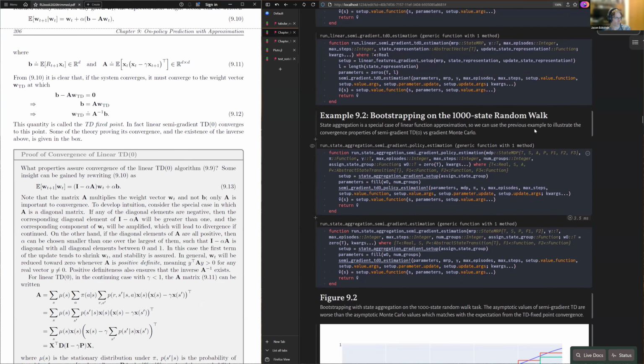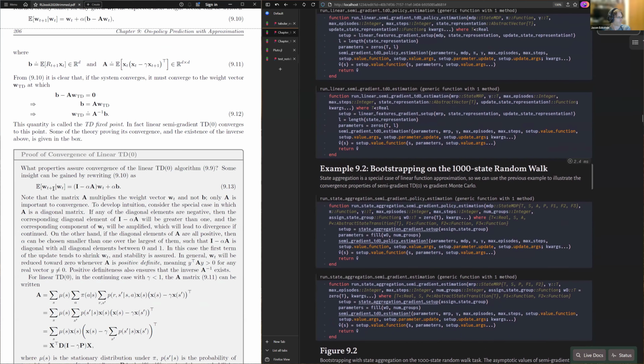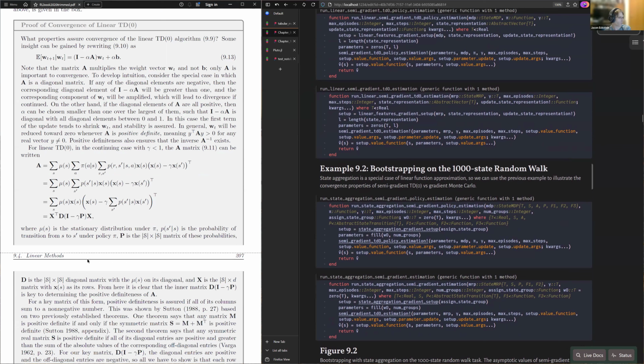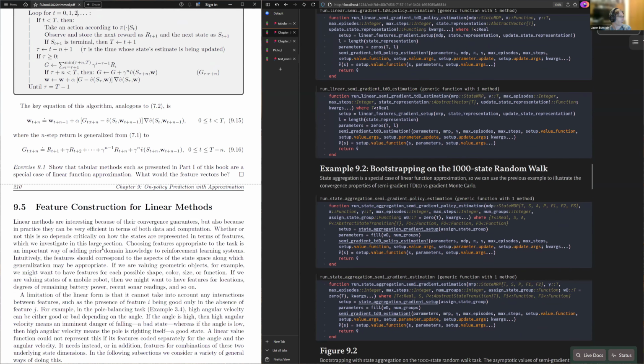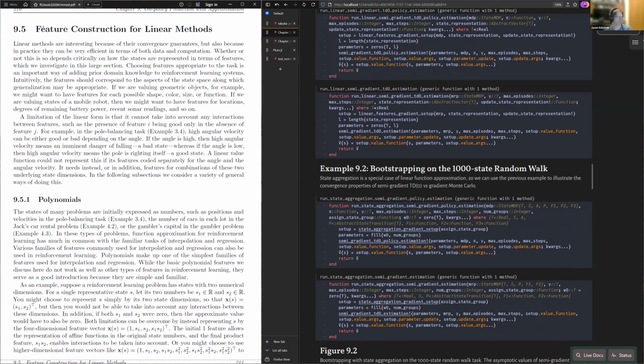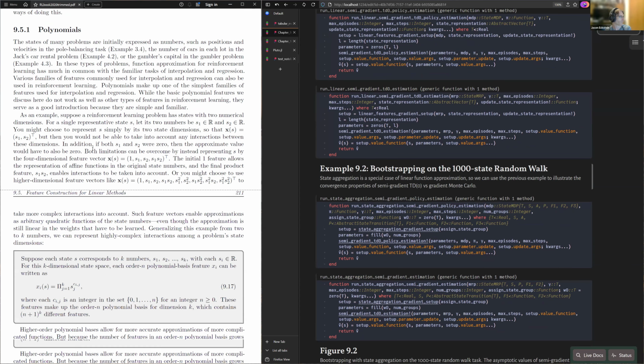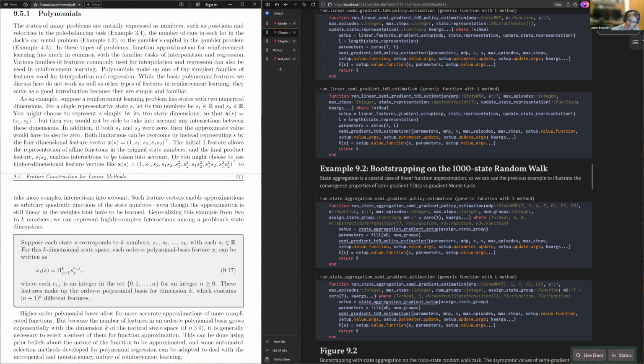So in order to use one of these methods, the important part about the method is what's called the feature construction, which is how a state is turned into one of these feature vectors. That is the subject of this.